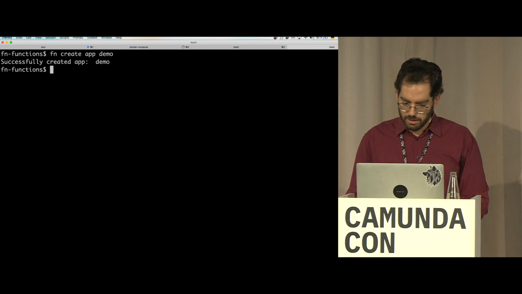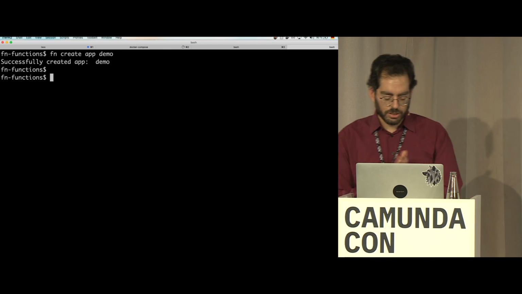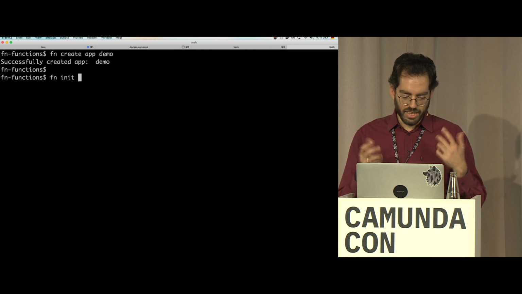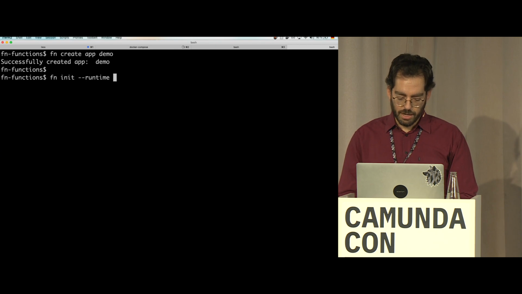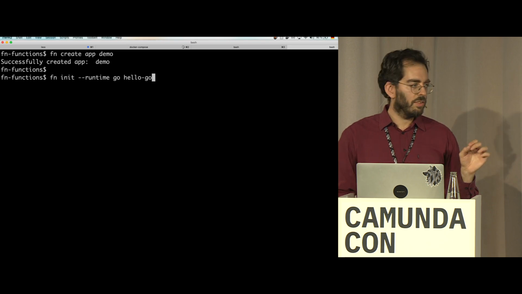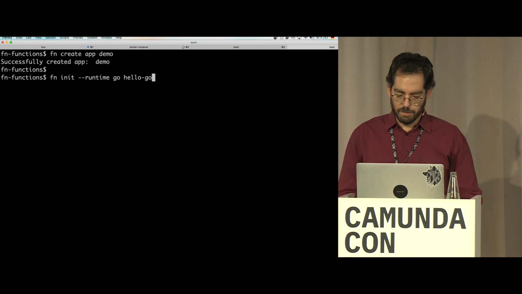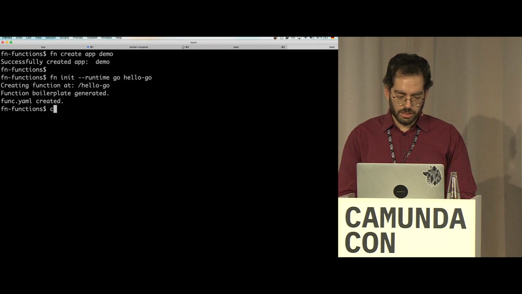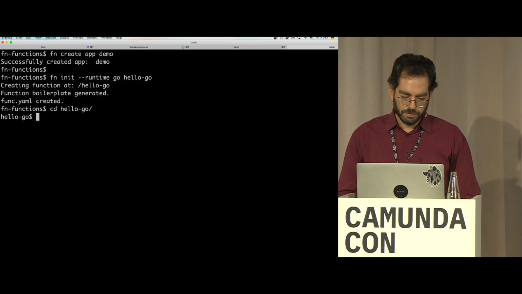So that's it. Now I have an app, and I can create functions, and I'll use the init command. And now you can define the runtime, and I'll go with Go. Yes, pun intended. And the runtime is the language, and then the name of the function follows. So this creates a function in a directory called hello-go.